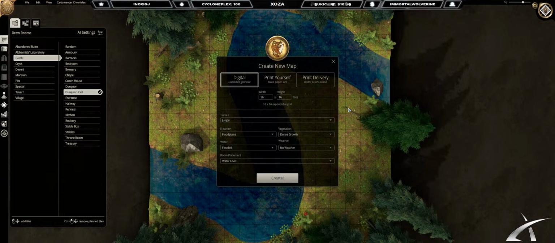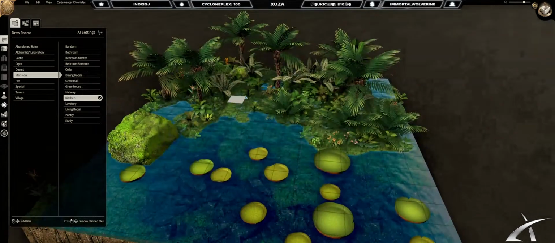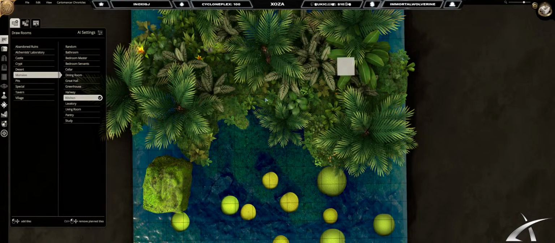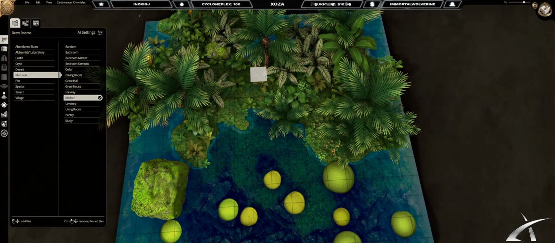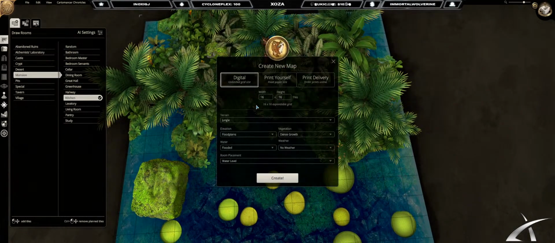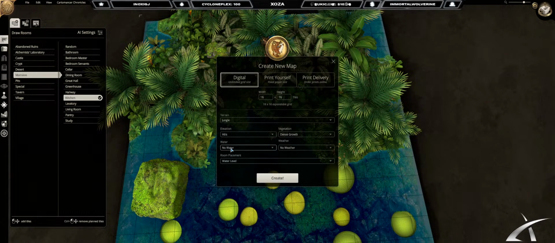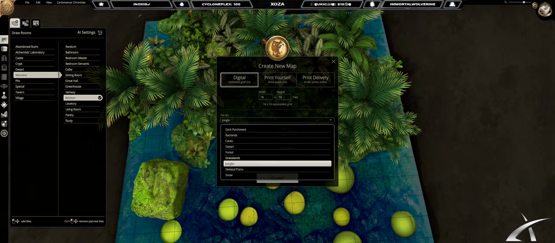So this is what it does when it's just flooded. It is literally flooded. There's no ground to walk on. So, mountains. So I'll make my own.